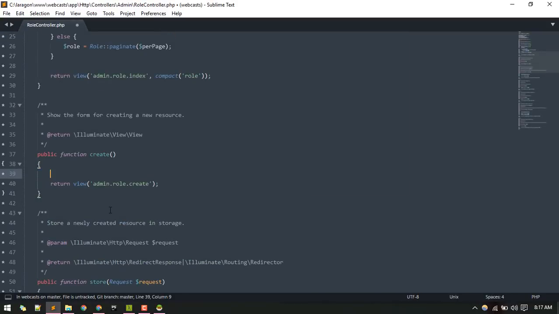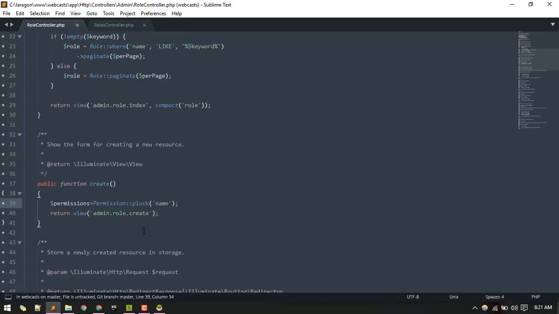So in the create view we'll need permissions, so we'll pluck name. So first we'll get permission, then we'll pluck name, and then name. This will be used in that select field.